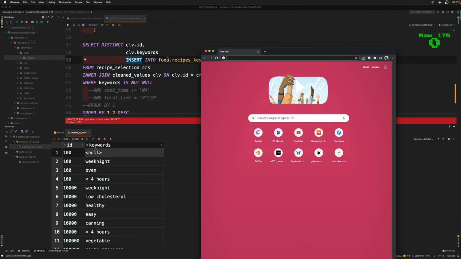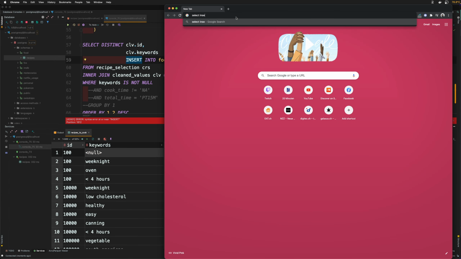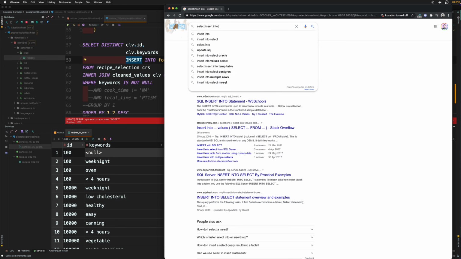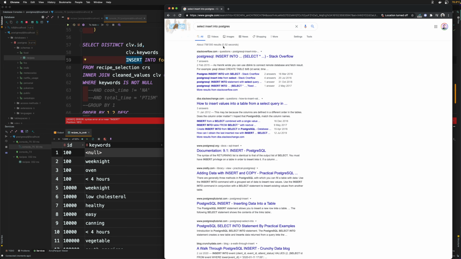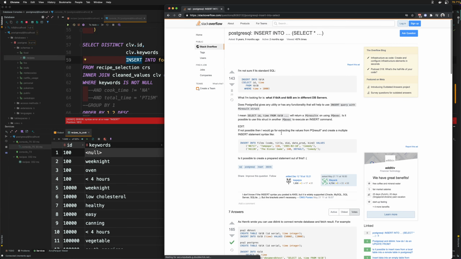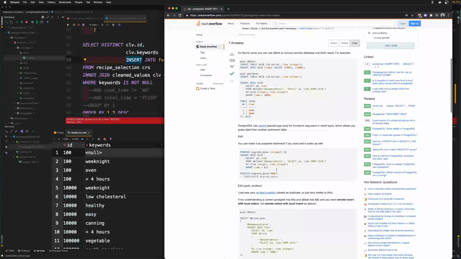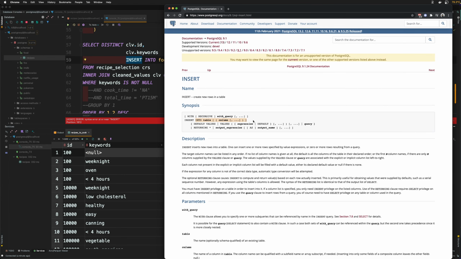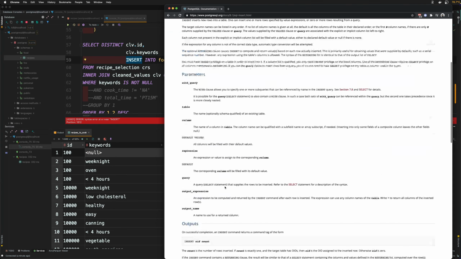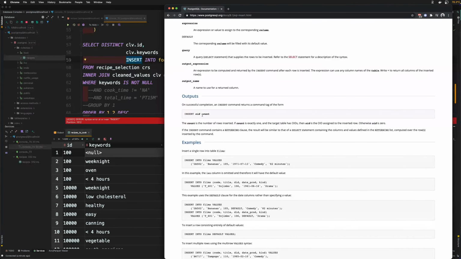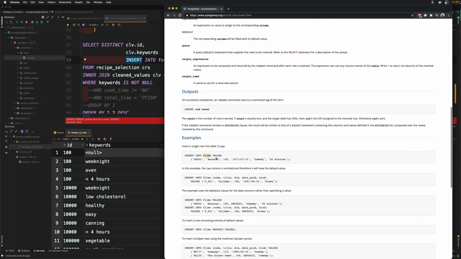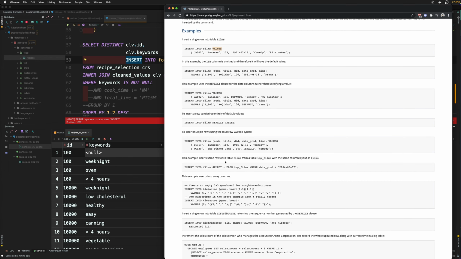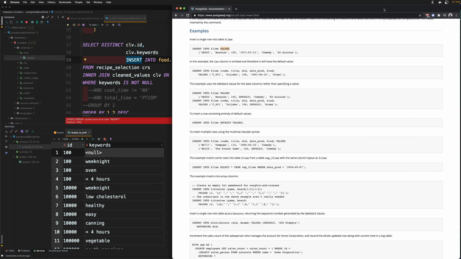But let's have a look here. Select insert into Postgres. I'm just very good at Googling. This one is not right. Insert into table. Why is this not working? I did this last time. I could already be a dev if I can Google. That's really cool. I want to be a developer.